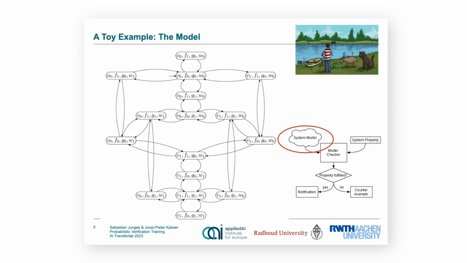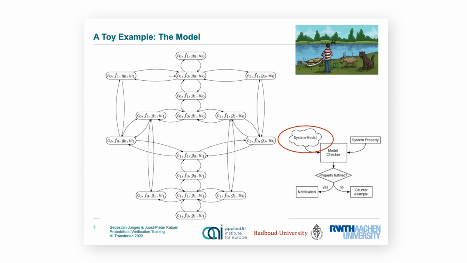And finally, what do we want to achieve? We want to achieve that everybody gets to the other side of the riverbank, and that's almost at the bottom of my diagram on the left. It's the last-but-one state there: C1, F1, G1, and W1, because that's the state where all objects are on the other side of the riverbank. Now, this is modeling all kinds of scenarios, in particular also the scenario that the wolf can eat the goat or the goat can eat the cabbage.